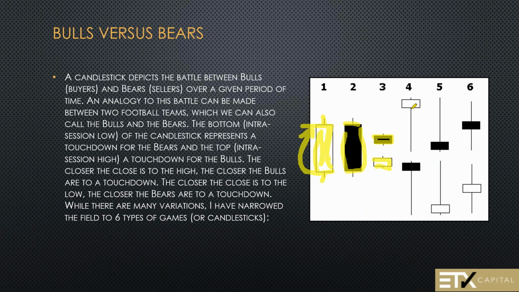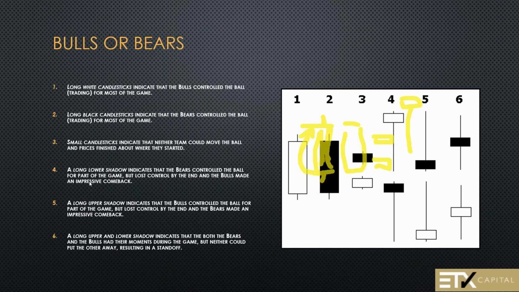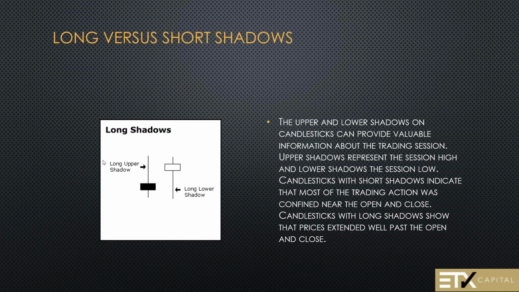Now we can see in 4, at some point the bears were able to pull that price way down, but they weren't able to hold on to it. At the end of the session, it closed just about where it opened. So if you imagine this is a tug of war, and on one side of the river, the guys yanked really hard and they pulled a couple guys in, but then those guys got their footing back and pulled the other guys in. At the end of the 1 hour, everybody was back where they started. But understanding who is controlling the market is very, very, very important. And candlesticks tell us who was in control of the markets.